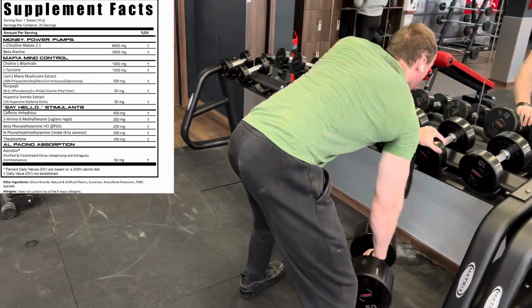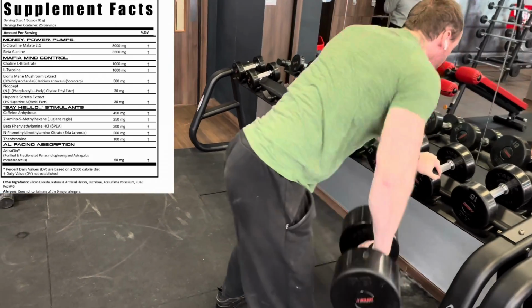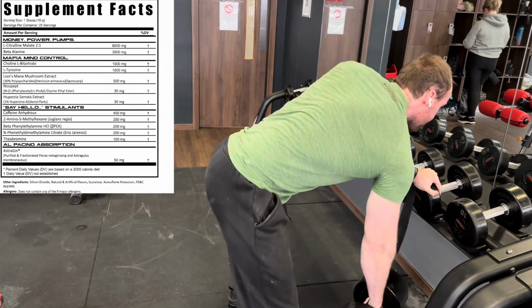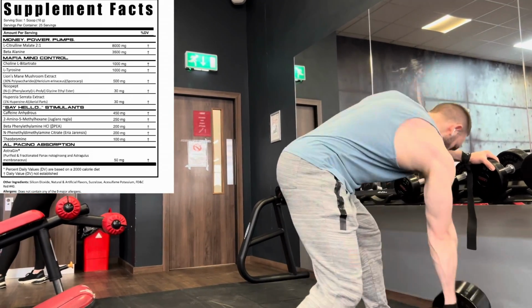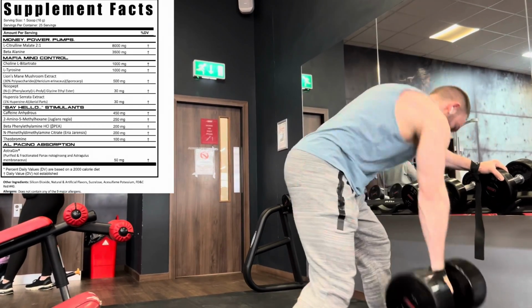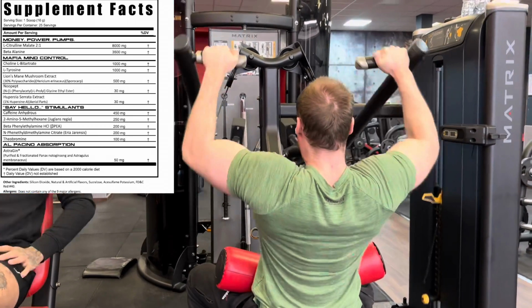All right, let's get into this then. So let's see what we're getting in this bad boy. 16 gram serving amount. We've got the Money, Power and Pumps blend: L-citrulline malate 2:1, 8 grams. Good start, really. That's really good. You're going to be getting about 6 grams of citrulline, maybe just under that, but it's still well above the clinical dose for nitric oxide production, pumps, vascularity, nutrient delivery, and ultimately the swellage in the gym.